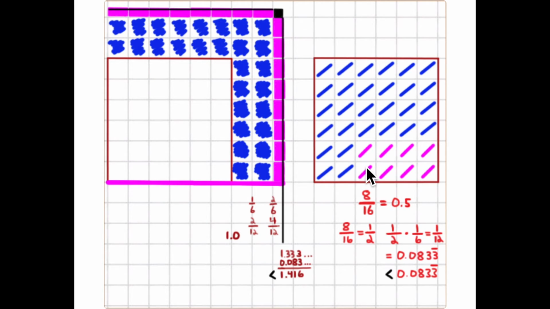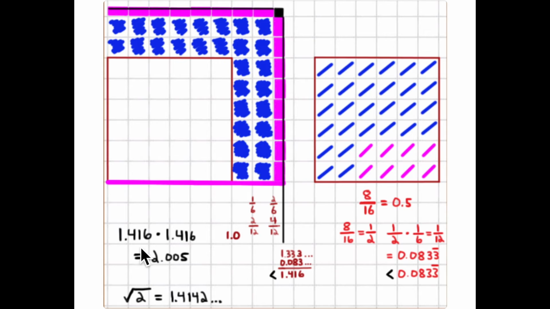So it just leads to not as good of an estimate of the square root of 2. If we take this amount and square it, 1.416 squared, you get an answer of 2.005. Still pretty close to 2, and we're only 2 thousandths off, but before we were just 1/10,000th off. So this is 1.414, this is 1.416, so that's 2 thousandths more. And before, if you remember, we were 1/10,000th more, so that was a better estimate.